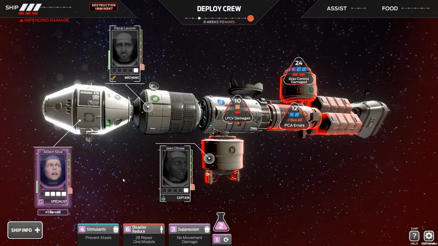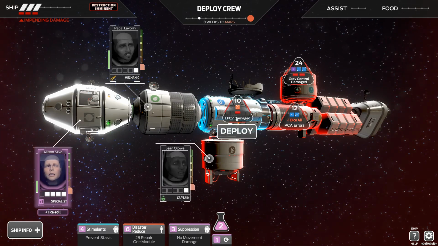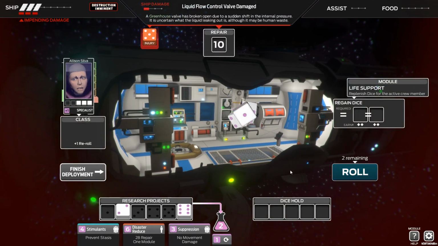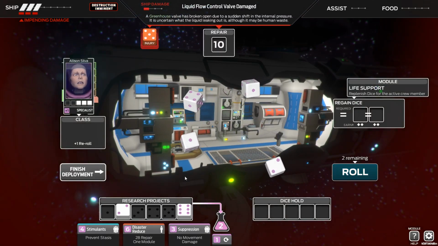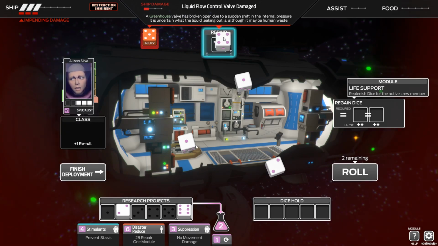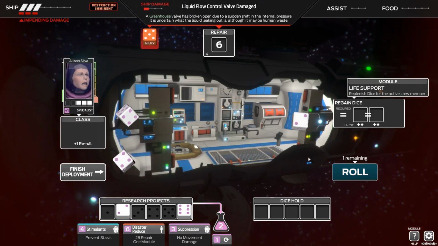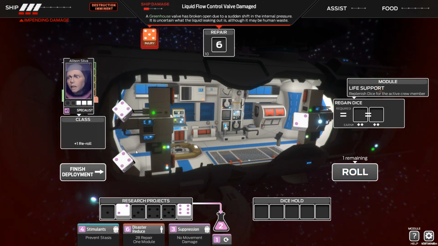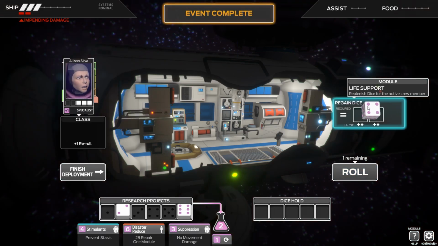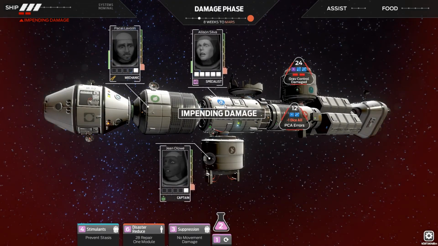Finish your deployment. And the specialist needs to go into here. And try and repel this with 10. And get no 5s, because if you get a 5, you're dead. Wow, isn't that just fabulous? So, put the 4 in there and reroll the rest. No 5s, no 5s, no 5s! Nice, so we get a 4 and a 2, and I'm going to shove this 4 in here so you can regain some dice. Okay, so we're not going to die just yet.